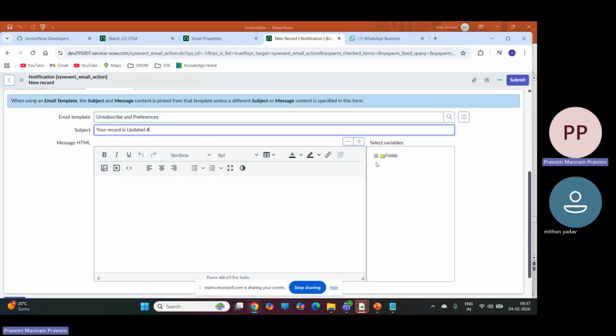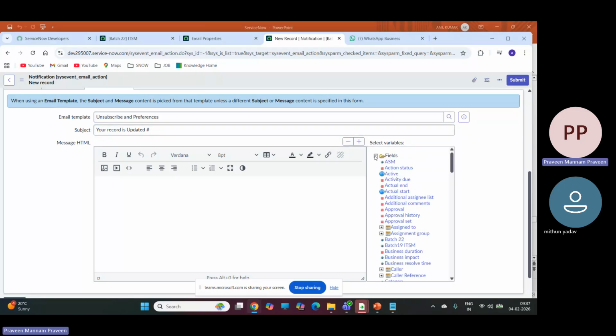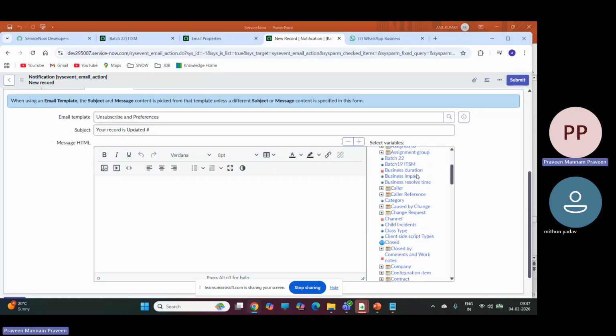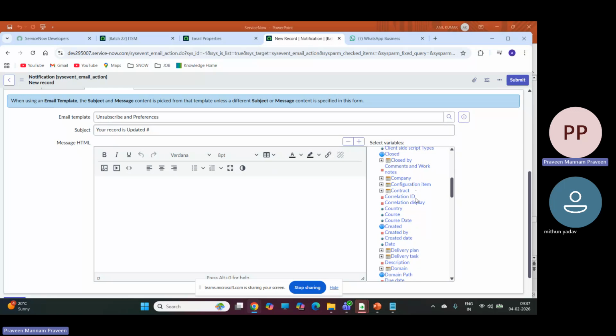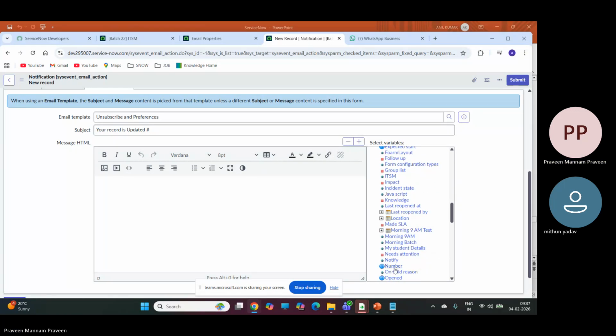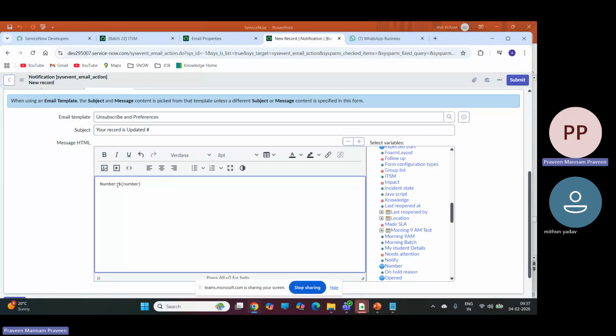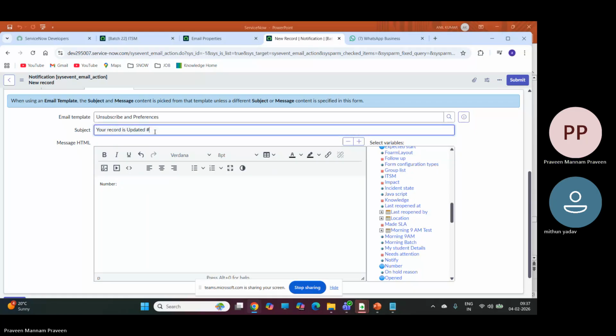For that purpose, there is a Select variables option. We need to expand it, where we can see number details, the INC number, the number field. We need to use that number field. So we need to copy this part, dollar followed by the letters. Okay, so your record is updated.